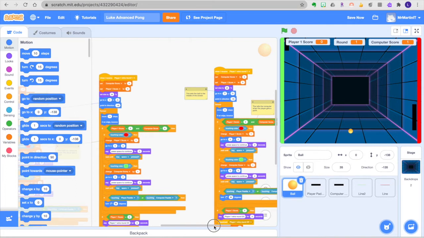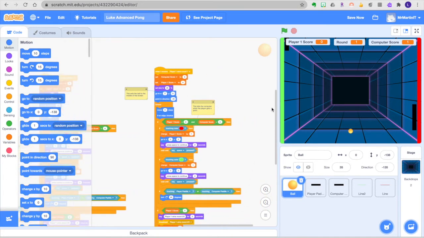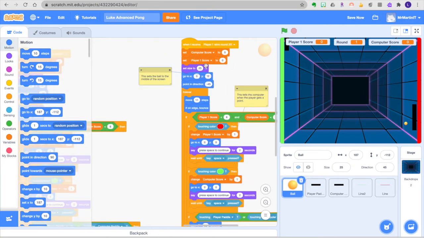Thinking about what we need to change in this final, more challenging third level, we have to change when it starts, for one. So this is not going to start when player 1 wins round 1. This is going to start when they win round 2. So now this will start at that point. We still need to reset the variables, so they're back to 0. That's never going to change. The size of the ball, we could go even smaller to 20% if we want. You can play around with this yourself.